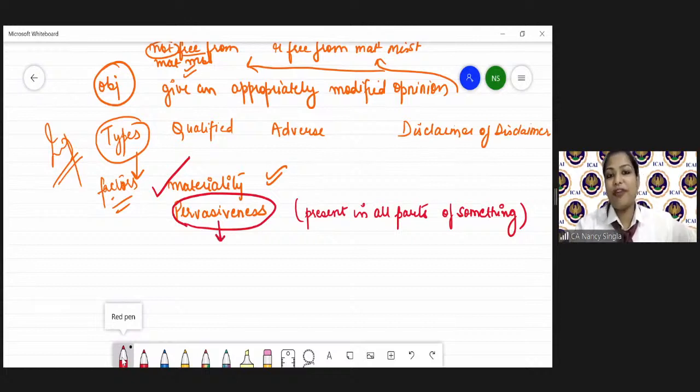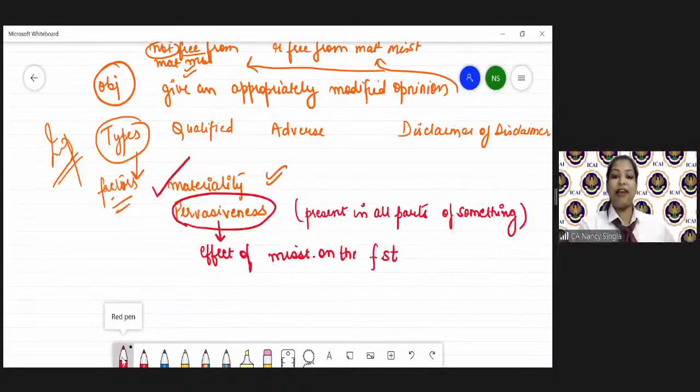In terms of SA 705, students, when we are using the word pervasive, we want to see this with respect to the effect of misstatement on the financial statement. Whether it is affecting the financial statement as a whole, or whether the effect is confined to one item or two items of the financial statement.